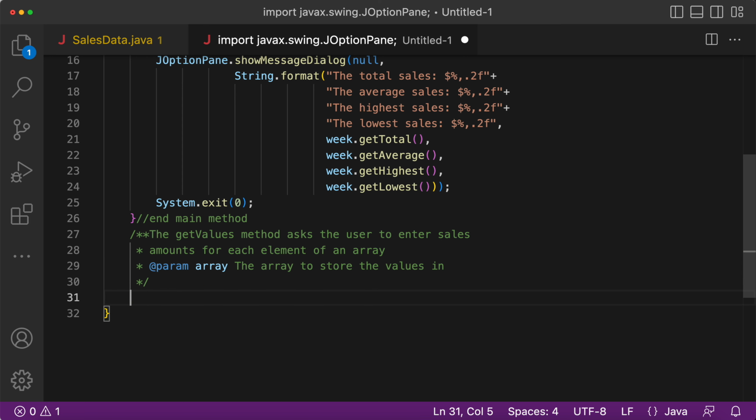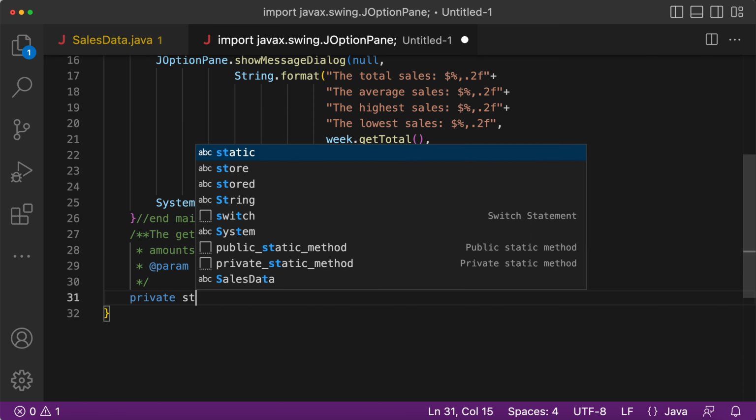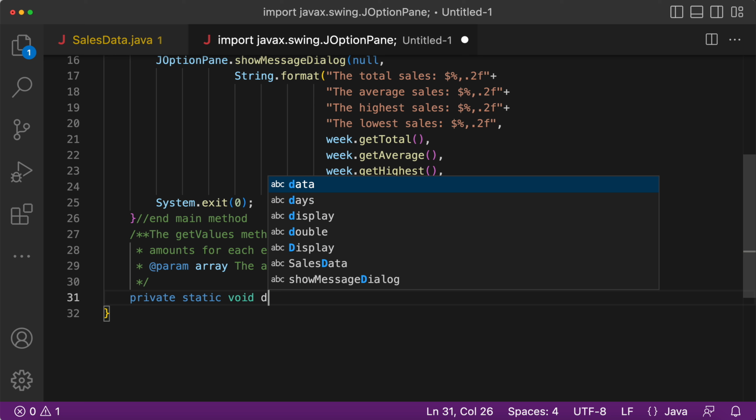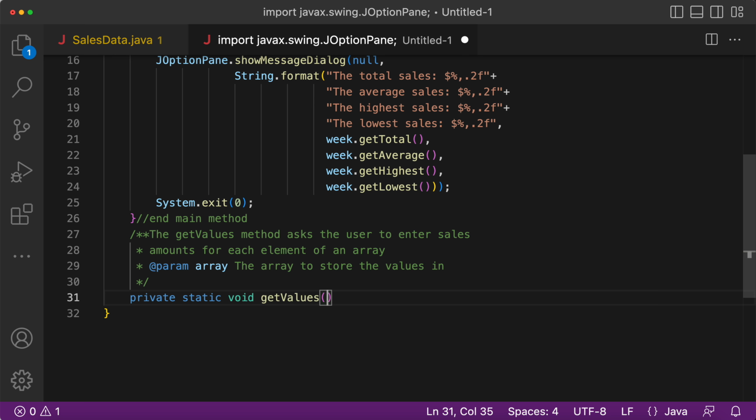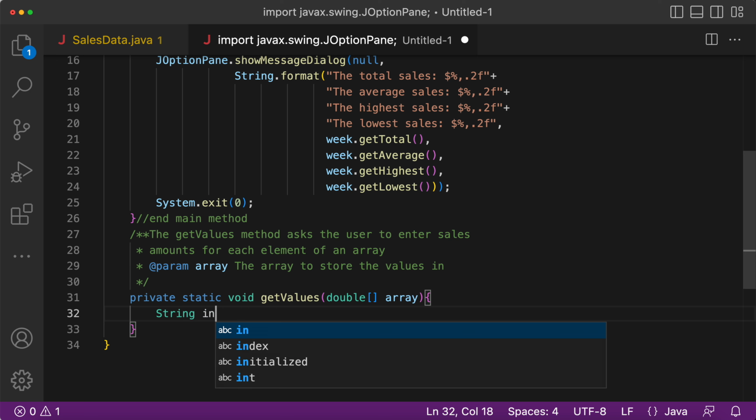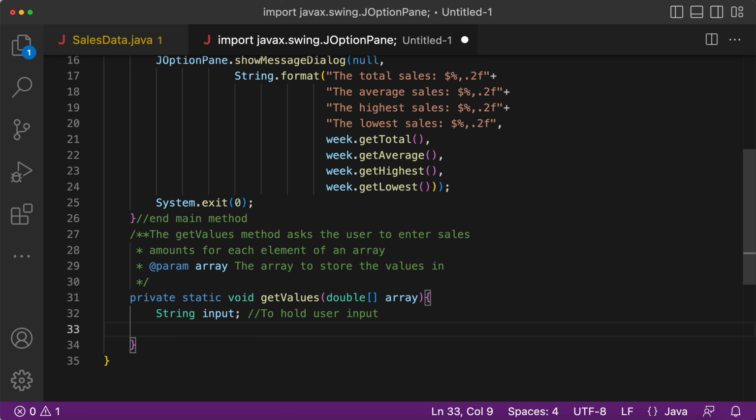So here we're just going to say private static void getValues, passing through this array. And it's not an int, it is a double. And we're going to call this just array. String input. Remember with JOptionPane, we need to have everything as a string first and then convert it to hold user input.